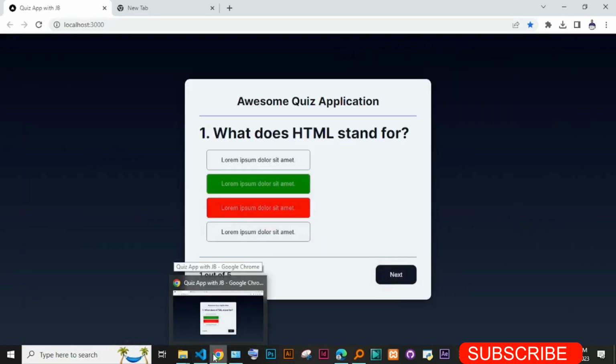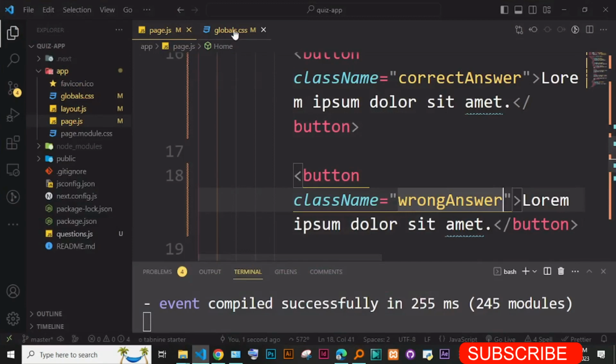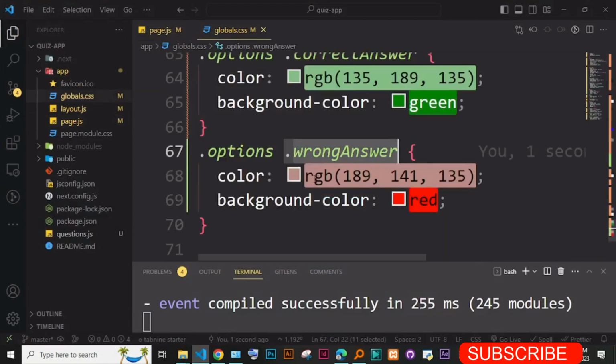The color has to be, is it white or black? Anyways, you can just go ahead and put in the colors. You can see you have the right answer, the wrong answer, and the normal option. Okay, so maybe I make the color black.